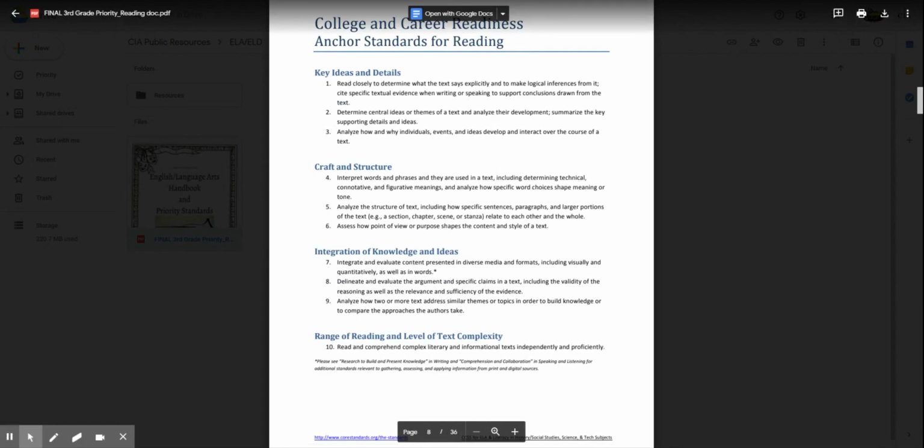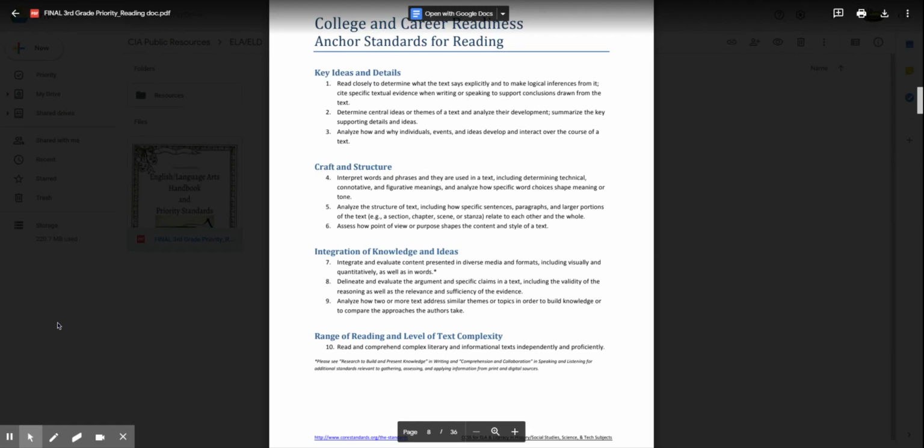Okay, our anchor standards, as a reminder, are those end game goals for when a student graduates high school and they're entering into the college and career world. These are the things that are named as skills that students should be able to do by the time they graduate. All right, they want our students to enter the college and career world equipped with these skills. And so there are 10 anchor standards in reading, 10 in writing, 6 in speaking and listening, and 6 in language, for a total of 32 anchor standards.